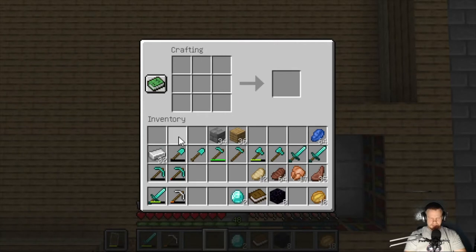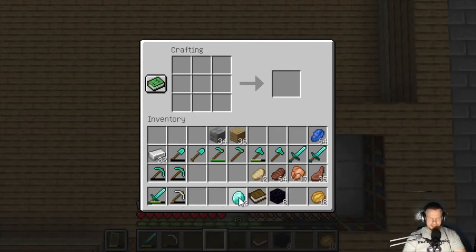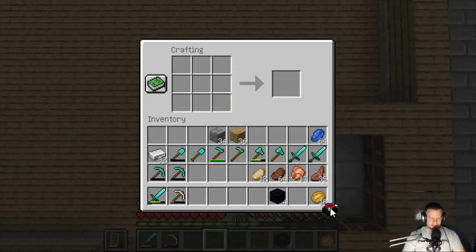34 stone bricks. We have the materials. Iron. To make it, one diamond here, one diamond there, one book, eight obsidian, crafting input. Boom. Inventory: 32 iron ingots, diamond, one book, four obsidian. And we should have one enchanting table. Let's put that right here.